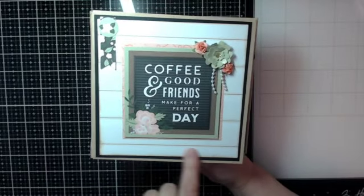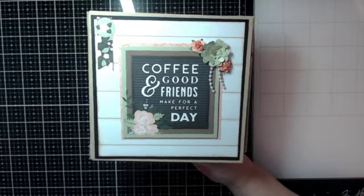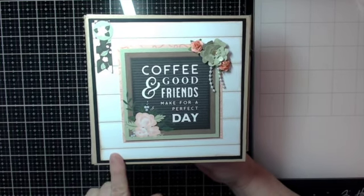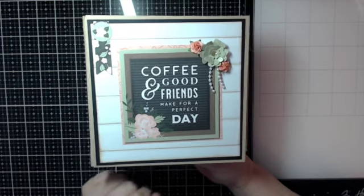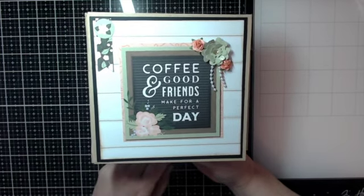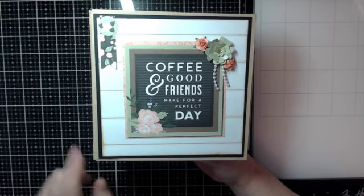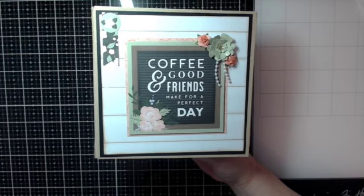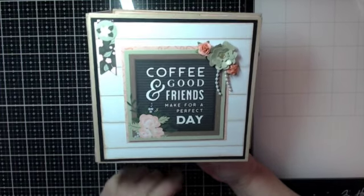I love this paper. This is like a shiplap piece of paper. And I actually did a walkthrough, darn it, I didn't put it on Facebook or YouTube, but it is on Facebook in the Scrapbookers page. I did a walkthrough of my design team package, and I showed you all the different pages that are included.